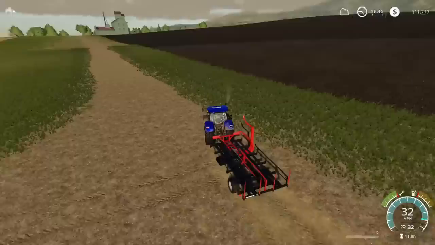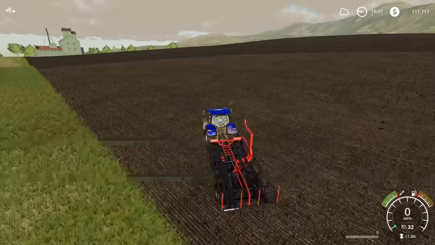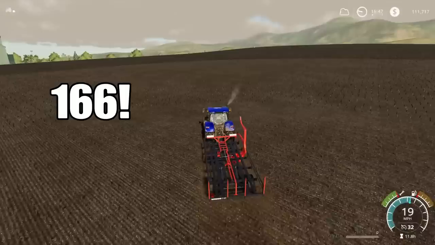I did 19, so technically then, created bales 102, so 83. I've done 83. Yeah, 83. That's not bad going. At 2 grand a pop, that should be 164 grand, shouldn't it? Anyway, see you in a bit.